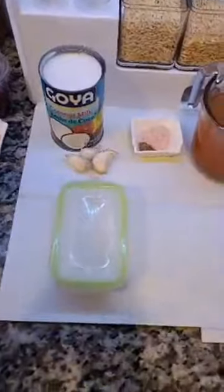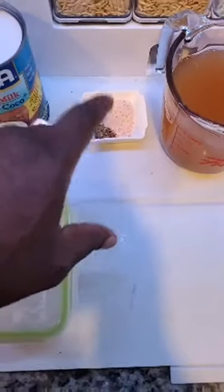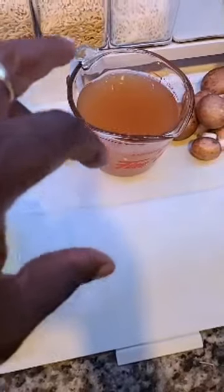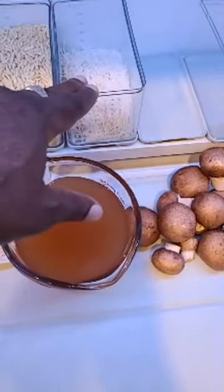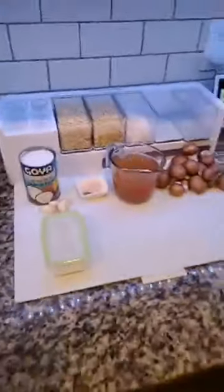For our orzo, we have some coconut milk, some garlic, some pink Himalayan sea salt from Quick Greens, our no salt onion black pepper, some veggie broth, some orzo, which is a pasta, not a rice, some vegan Parmesan cheese, some baby bella mushroom, and a little spinach. Super simple. We're going to do it together.